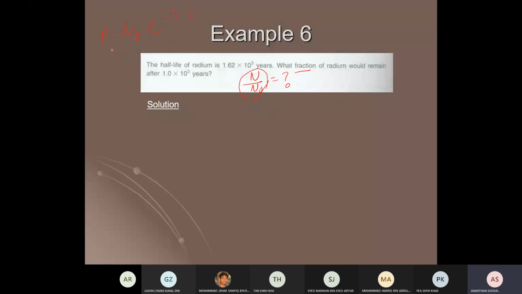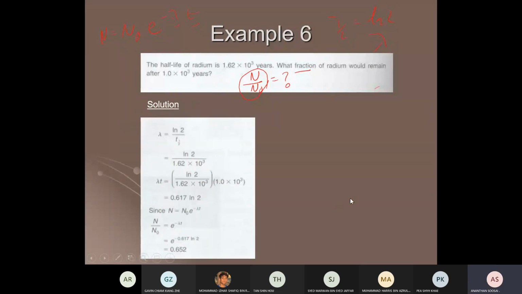So identify the formula: the second formula. Do you know T? Yes, you know. But do you know lambda? Lambda we can find from the third formula. Half-life equals ln 2 over lambda. So you see, if you know half-life, you can find lambda, and if you know lambda, you can find half-life, like frequency and period. The half-life is given, so you can work out lambda. But the half-life is in years. Do you want to convert to seconds? I think it's not necessary. If the half-life is in years, lambda you get in years, so put lambda in years and time also in years. No need to convert.